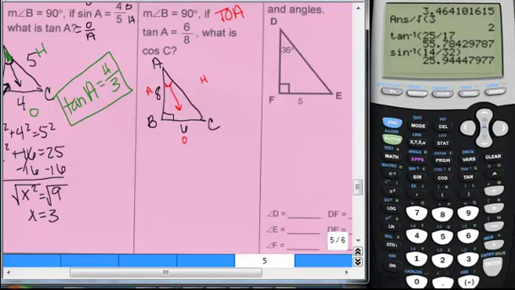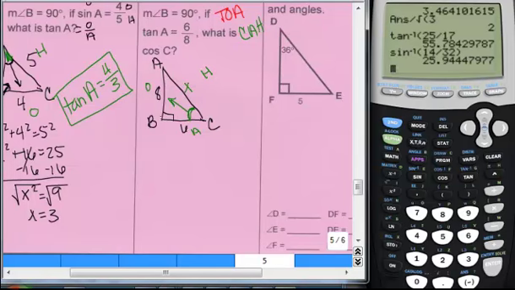So it needs to know the cosine of C. To figure that out, we need to look at this angle. So I'm going to erase all this red. And I told you that the 6 and the 8 will not change. So the 6 now becomes our adjacent. The 8 is now our opposite, and this is always going to be our hypotenuse. And cosine is adjacent over hypotenuse. So we need to know the adjacent and the hypotenuse, and we do not know the hypotenuse. That's what we need to figure out.